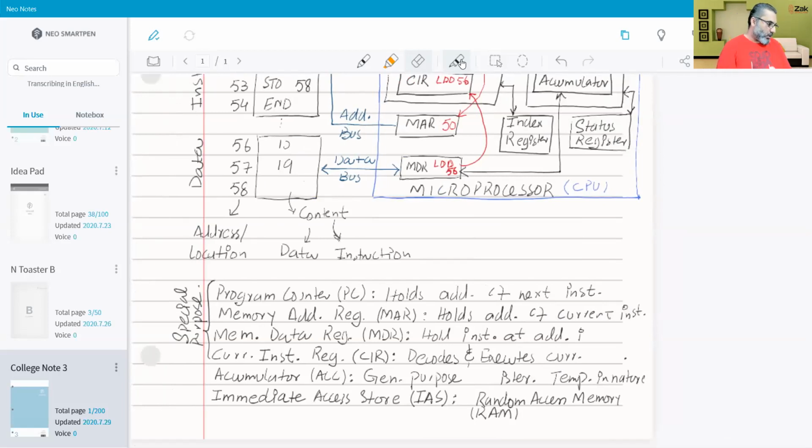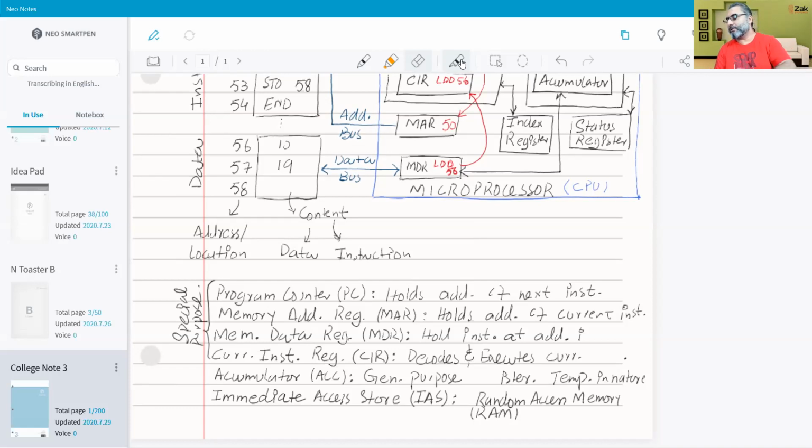The IAS holds all the data and programs that the processor needs to access. So you might have this question coming up: what is in the RAM? You would say all the programs and their data which are being executed at the time. All right, so they are all there.